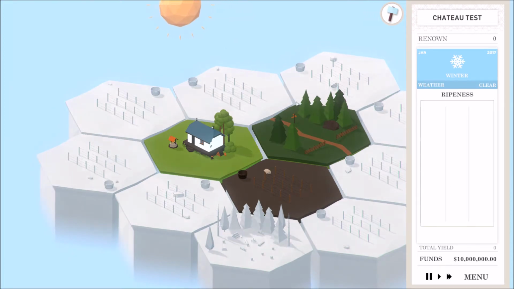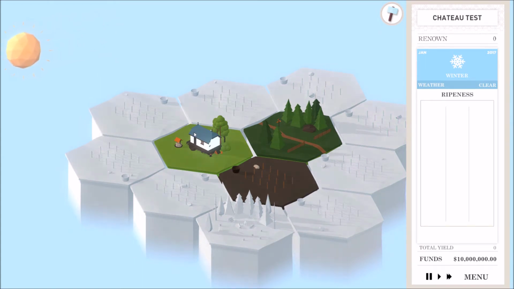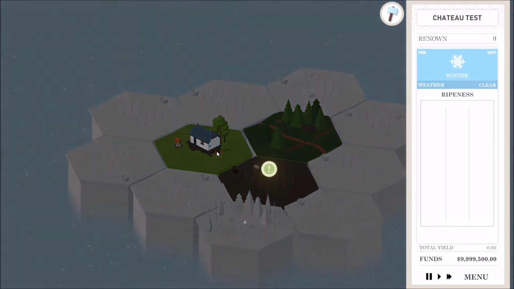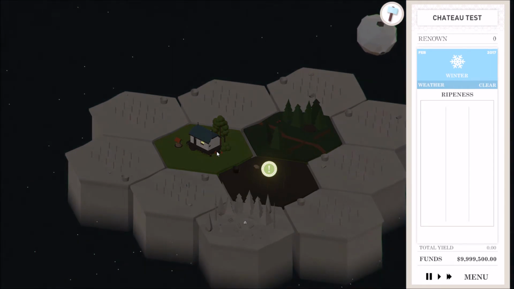Right off the bat, you can see that you start out with three tiles. You've got the Chateau tile, which is basically your headquarters. That's where you can buy upgrades, and you can track the financial performance of your vineyard. But all that's not important for the alpha demo. For now, let's focus on actually planting and the winemaking process.